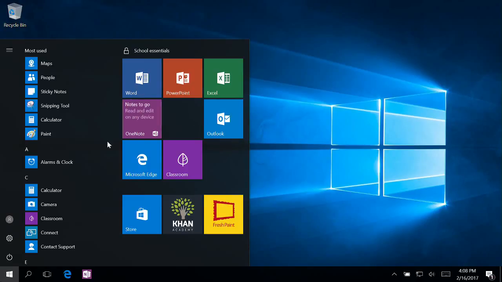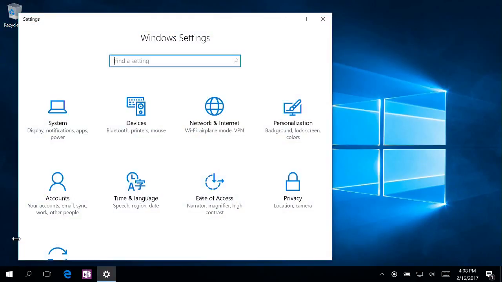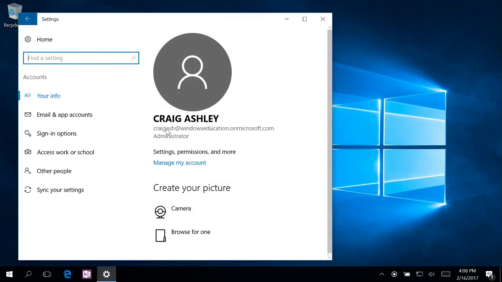I happen to, on this one, just to show you here, my account, behind the scenes, I am an administrator on this account. We'll show a little bit down the road a student logging into the device, and then we'll show that the student is not an administrator on there because they're not marked as that on the AAD tenant. Yes?